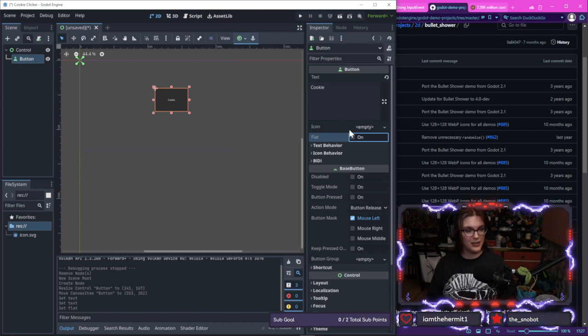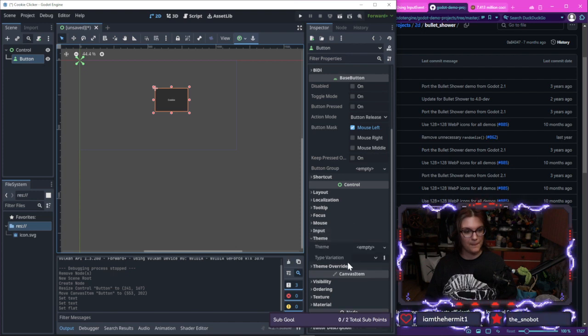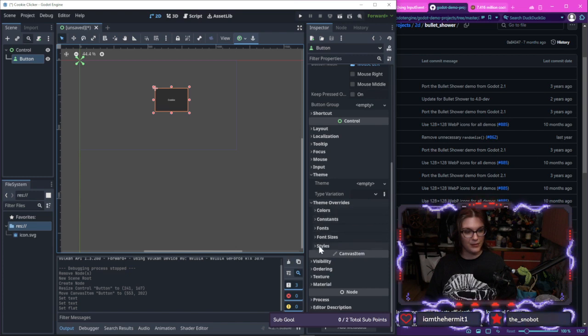You would think that changing text size and font might be a very obviously visible thing. Oh, here we go.